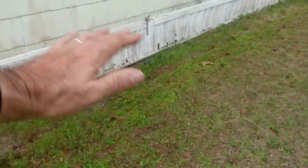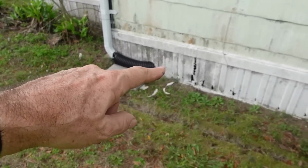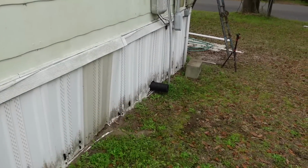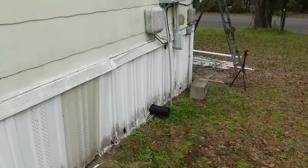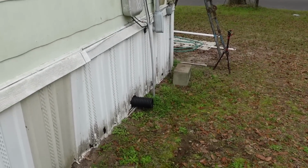So we spread plastic out on the sand all the way across, and then we brought this gutter down, and it goes under there and then it comes out right there. So that'll completely take all of the rain, moisture, and water away from what's coming off of the roof and divert it away from the house.